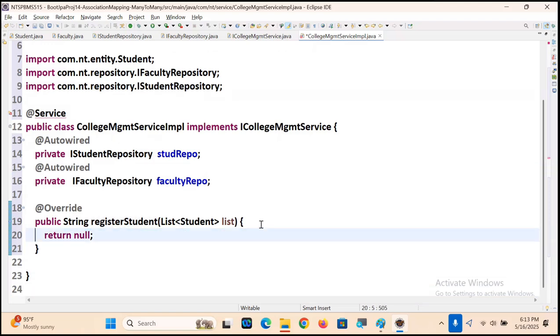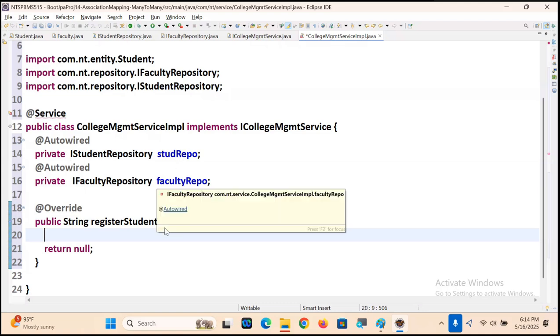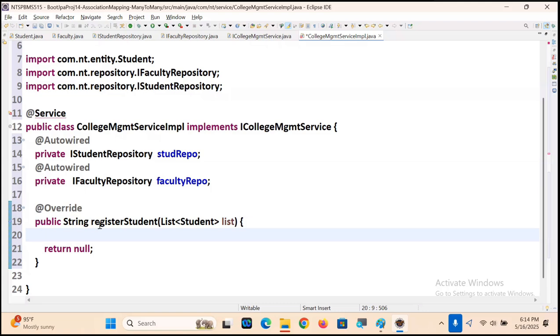That's great. Okay, guys. Yeah, studRepo and facultyRepo. Public String registerStudent, list this.